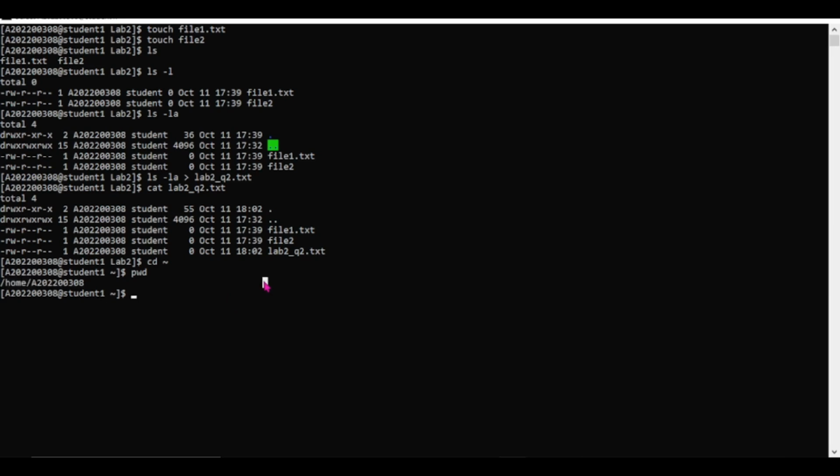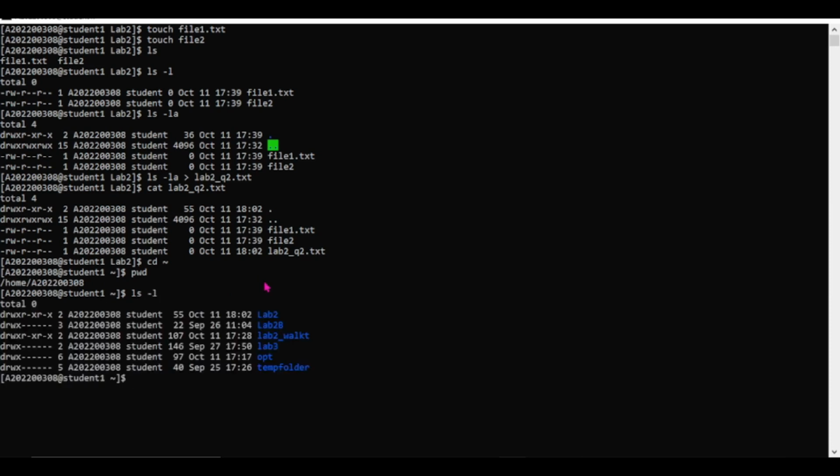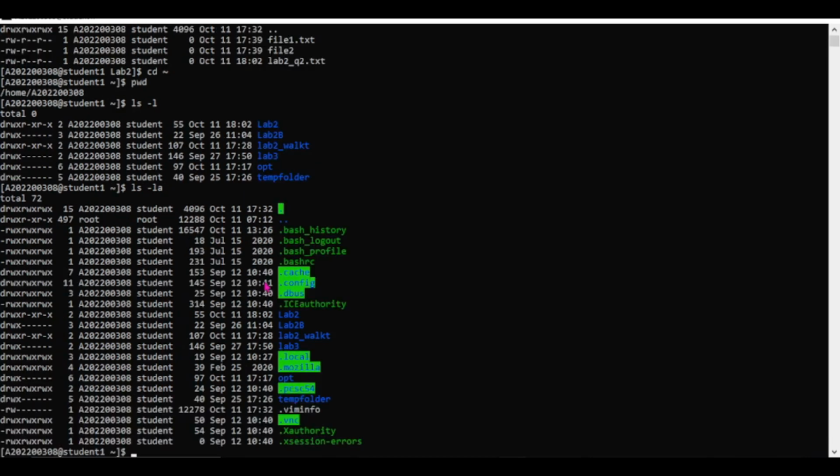Now we need to list our home directory in a long format by using ls -l. Next, they want us to list all files in our directory in the long format. We are going to use ls -la. So I'm just repeating the steps of the last question.